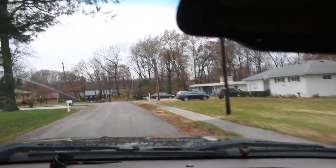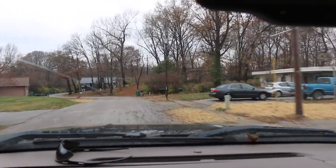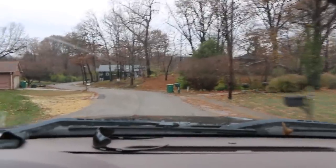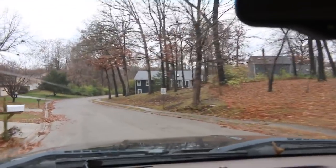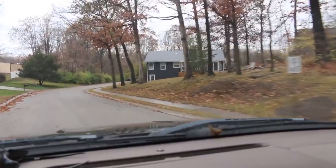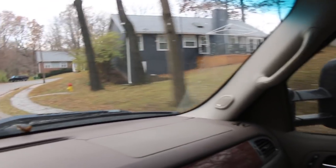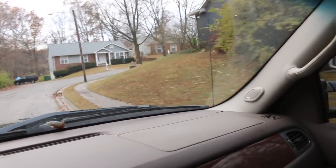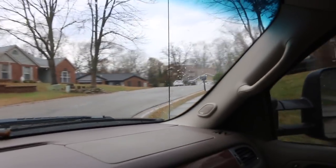See all those leaves, but it's nice being on a corner because you don't have to push them very far in between our leaf plow and the Skag windstorm. It doesn't take much. So we gotta do that one on the corner. We already did this blue house here on the corner. This one's kind of crazy. It's got a ton of trees, but it's all on the hill, so really can't use too much machines on that, but it will wrap the leaves all the way around this when we do that one. It's a ton of leaves.